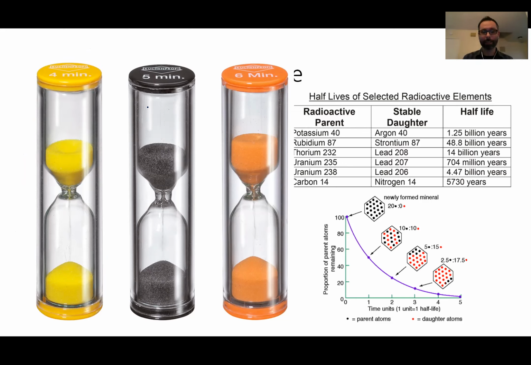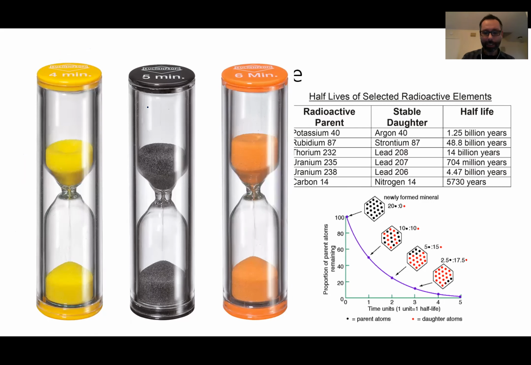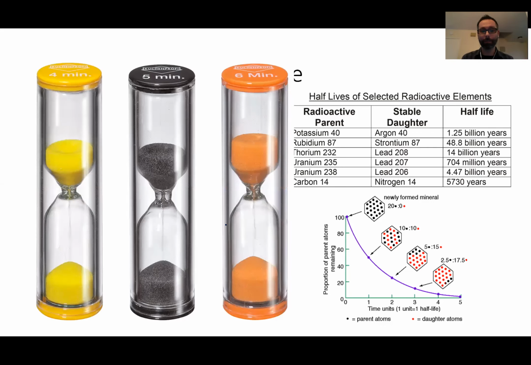Of course, that doesn't make sense, that the timer ran out before you finished. And so there was all that time that you weren't able to account for. That's what I'm talking about over here with these half-lives, in case I wasn't clear before, which is why I have these analogies, right? If you use something that has too short of a half-life, all the radiation will go away. And so it'll tell you, oh, this thing's only 35,000 years old. But actually, it's way older than that. But the radiation ran out long before you were able to measure that kind of thing, right? So you want to use the appropriate isotope, the appropriate half-life on here, right?